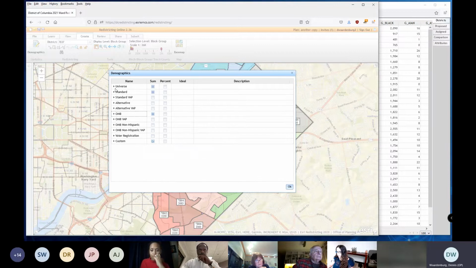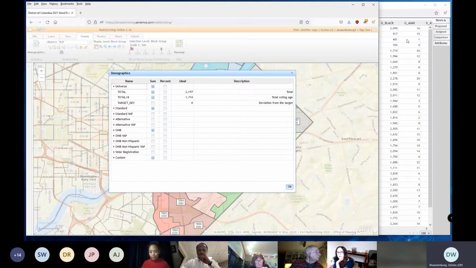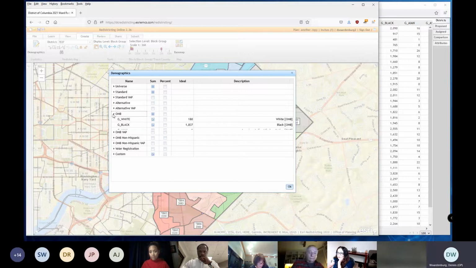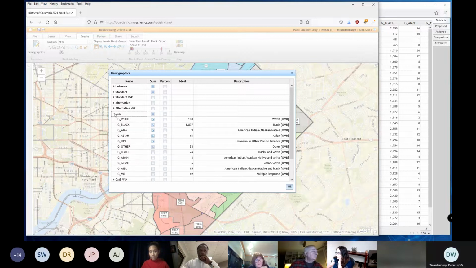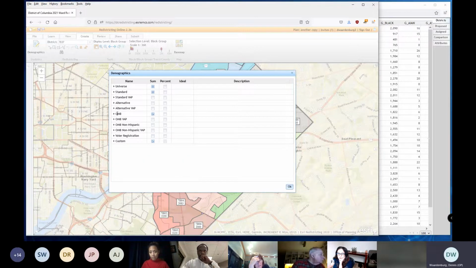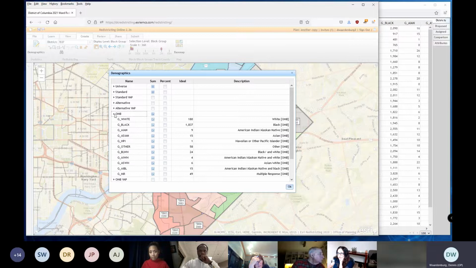So there's a lot of stuff in here. And by default, what this view is showing you with these fields that are either a blue box or a checked box is whether any of the variables in that group are currently selected to show up in your district window. When a box is blue but not checked, that means some of, but not all of the variables in that group are being included. So you'll see if I expand this, some of them are, some of them are not. You can go through and check all of them. And if I do check all of them, you'll see that the group name then checked to show us that all of them are checked. Alternatively, you can simply check a group name and that'll quickly get you all of the ones in there if you want a full group of them.